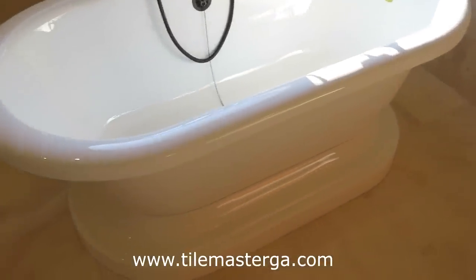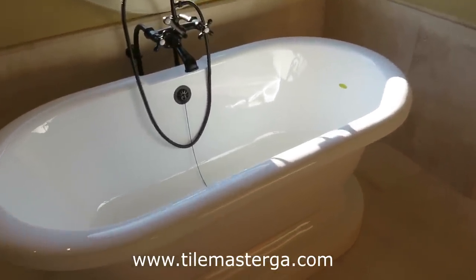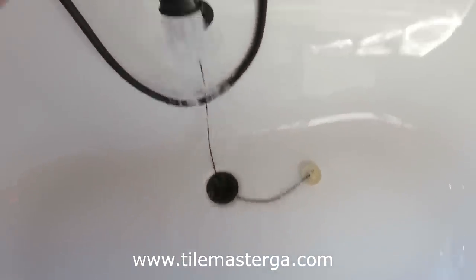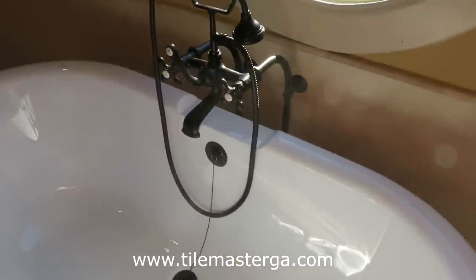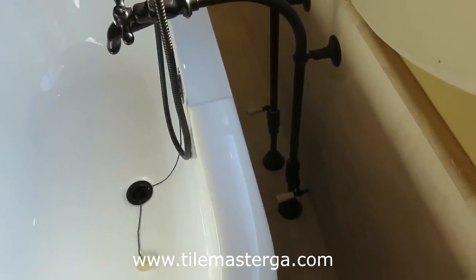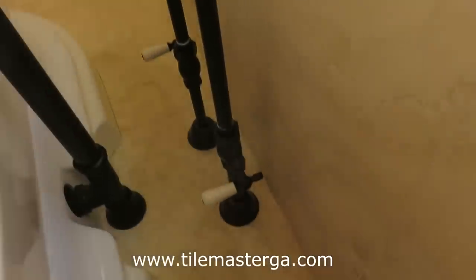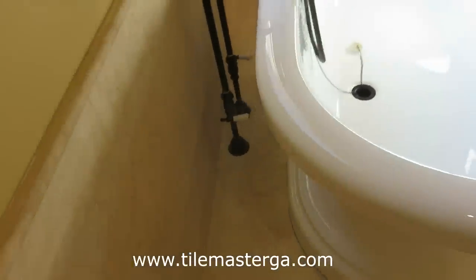All right, so our freestanding tub is in place. We already have water running, and we already tested everything. So this is pretty much the way it looks. The tub came with the fixtures. They were included with the tub for this specific finish. Water supply lines come from the floor. Everything is exposed, so really precise adjustment was required for that.